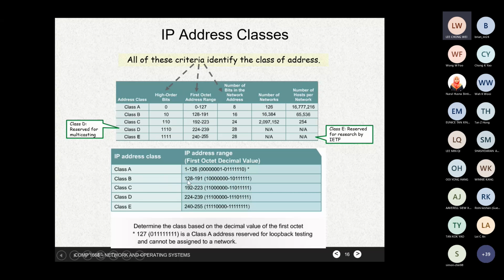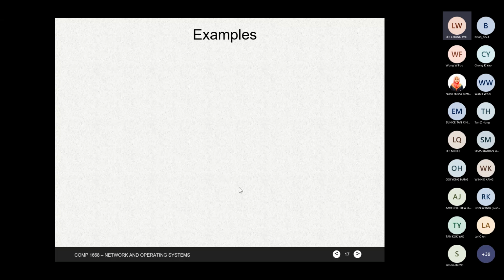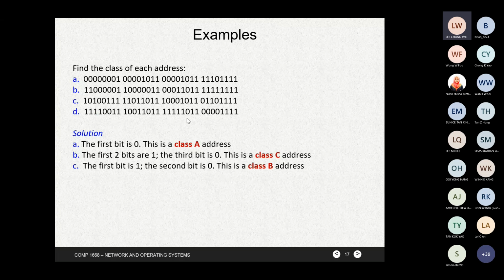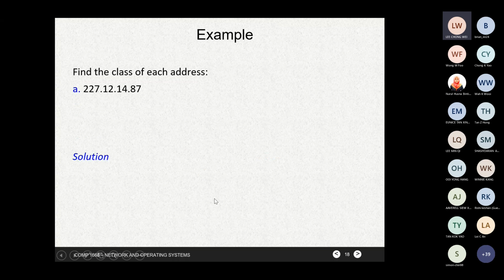128, 132, for example, 191 are all class B, right up to 191. 192 is class C. That's how you identify IP addresses, not by using bits. Bits are for machines, for the computers. So don't worry much, but anyway, you need to know. Even when you work, you don't use bits, too complicated, too difficult. We always use decimal like this. Decimal is easier. So you know this is what class, this is what class, easier to remember.